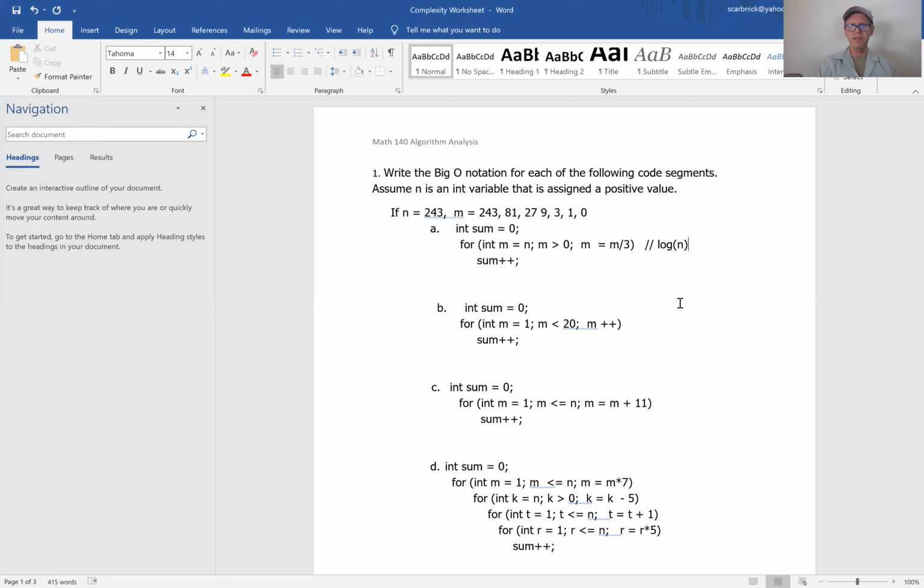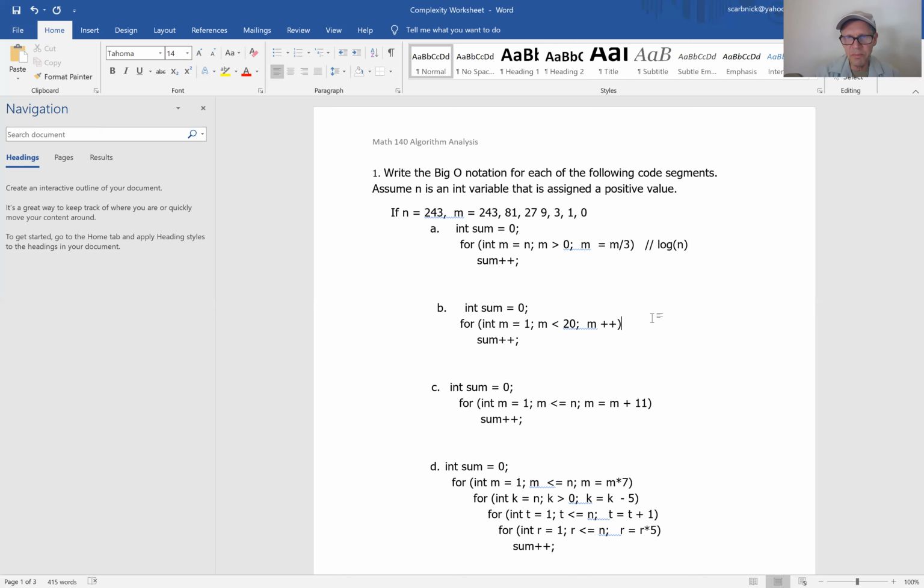If you look at b, it's going to be 19 iterations, but it's going to fail when m is equal to 20. There's 19 iterations here, and then we evaluate m equal to 20. But notice, it's a constant number of iterations. It has nothing to do with n. I could actually count the number of operations. So sum is 0, that's 1. And then we initialize m equal to 1 time. We do 20 comparisons, is m less than 20, so that's 22.